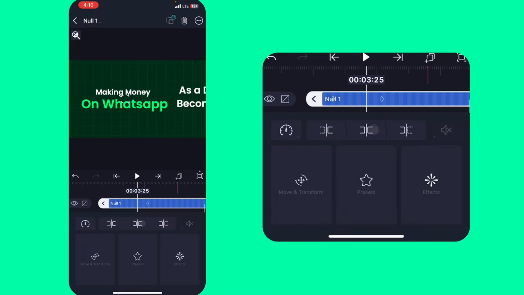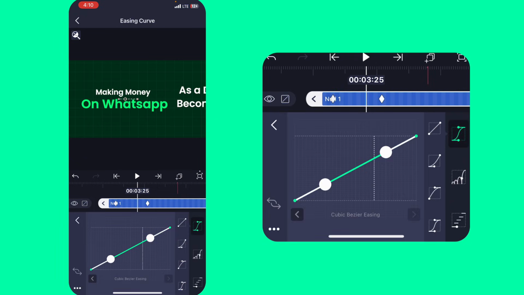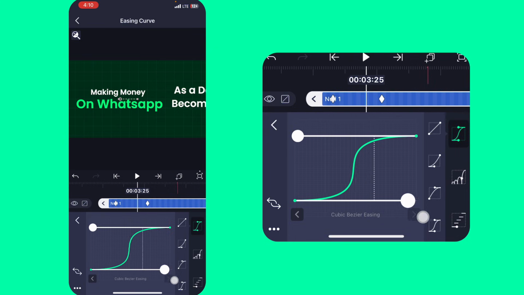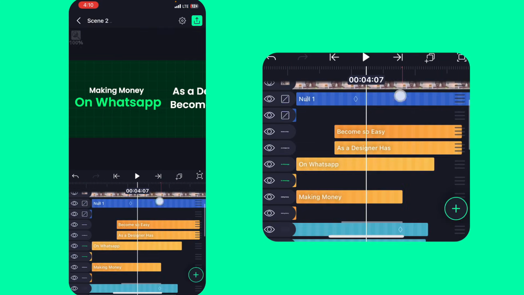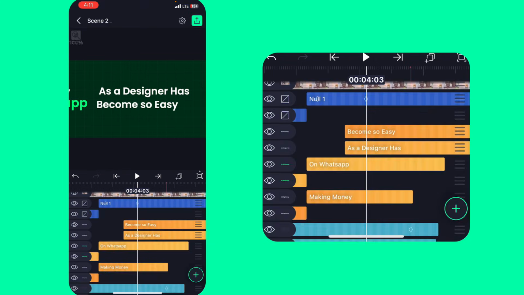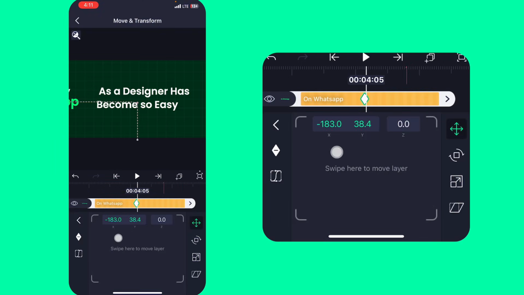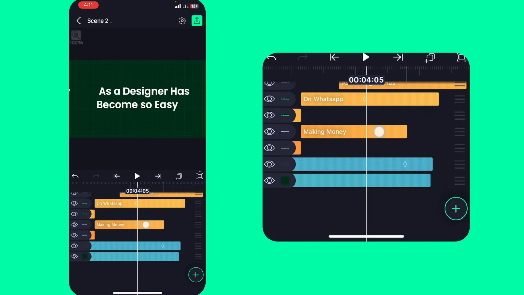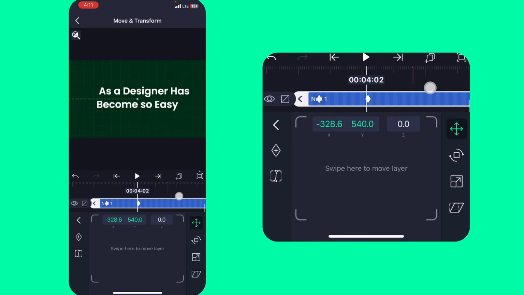I use an in and out text animation, an in and out curve. So the first one is going out, like this. Can you see now? This one just goes out entirely, and this one just comes in. So this one will come in smoothly, like this.